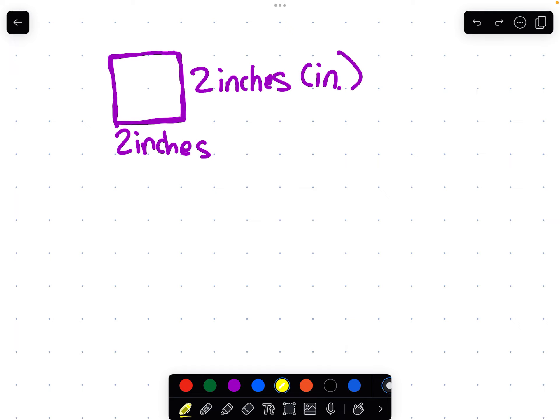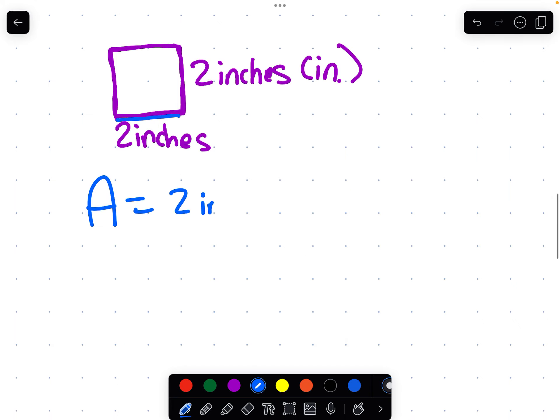And what's cool about a square is that the area is just 2 times 2. The sides are always the same length. So even if you didn't know what one of the sides was, let's say you only had one side, you would still be able to find the area because all the sides are the same. But let's figure this one out. So area equals width times length, which in this case is the same. It's 2 inches times 2 inches, which is 4 inches squared.